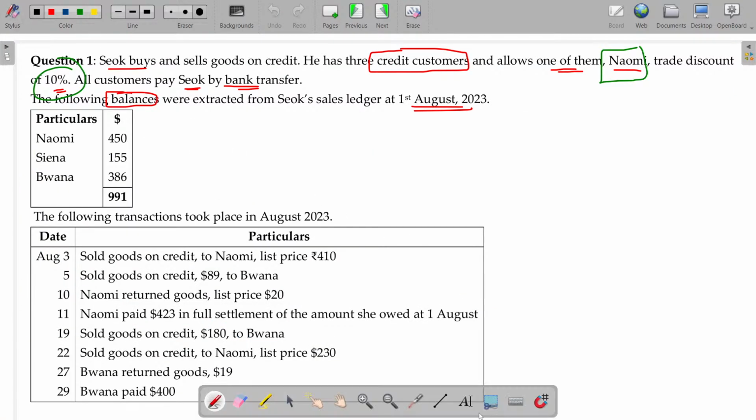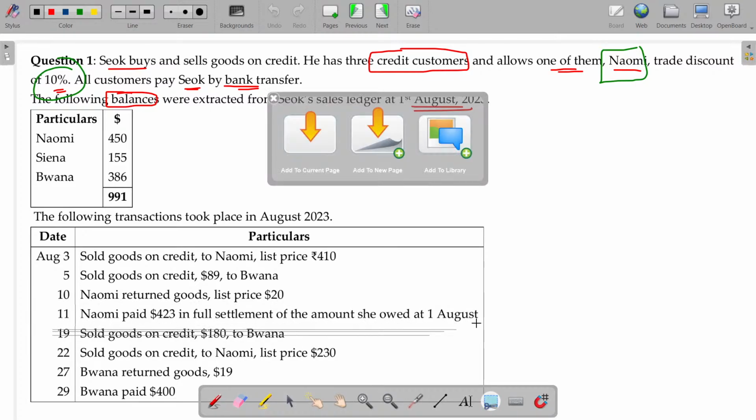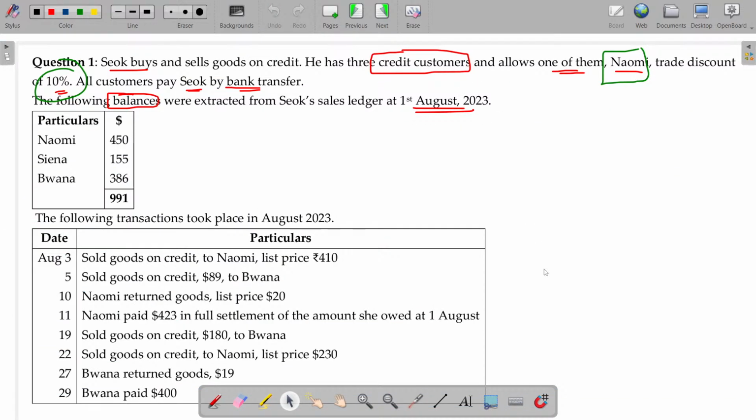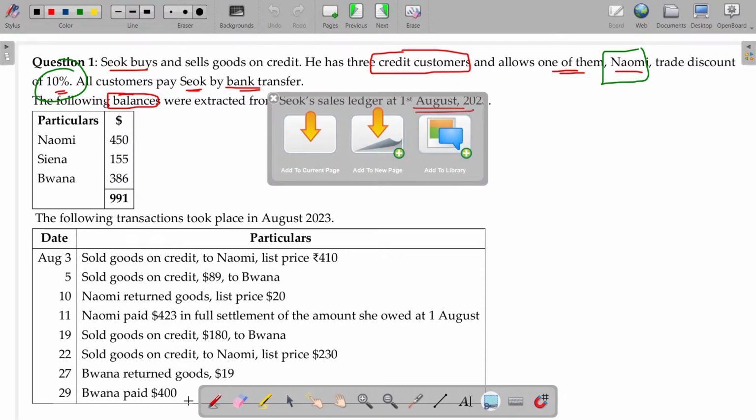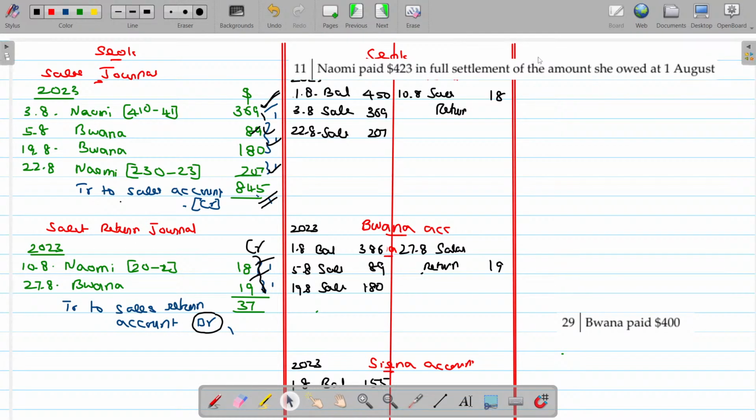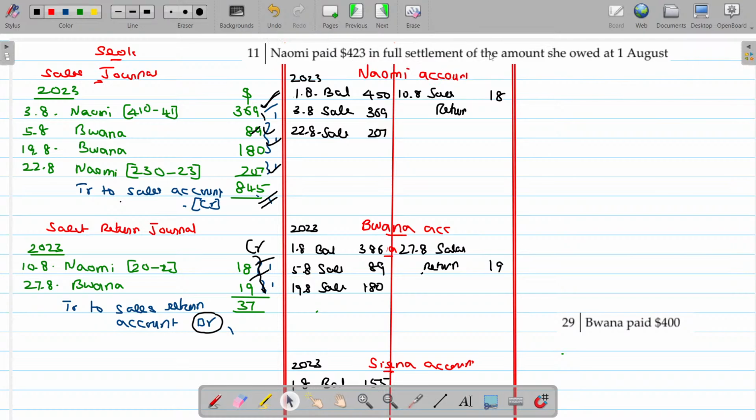Apart from that, two payments are there which you have missed to record, so I am going to post those two also. What are they? 11th transaction, and there is one more payment, Buona paid. These two payments will not be recorded in the sales book or purchase return book or sales return, whatever it may be, but it should be posted here. This reduces the balance recoverable from the party, so it should be in the credit side.